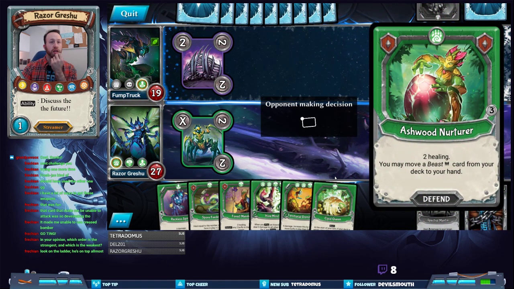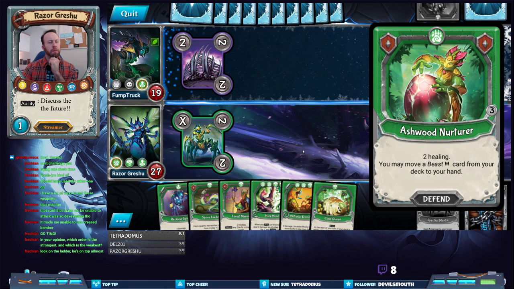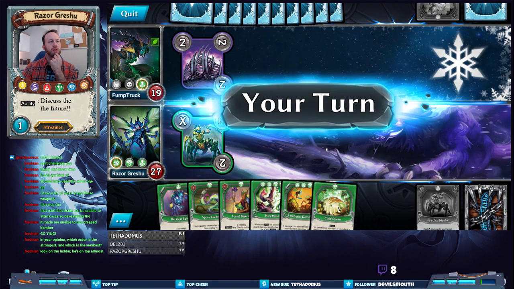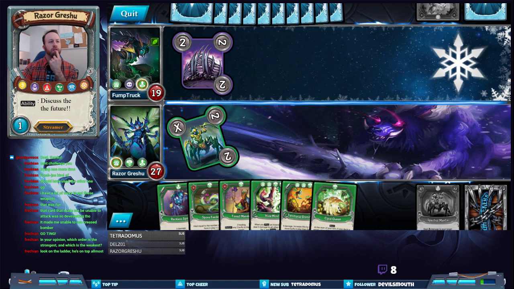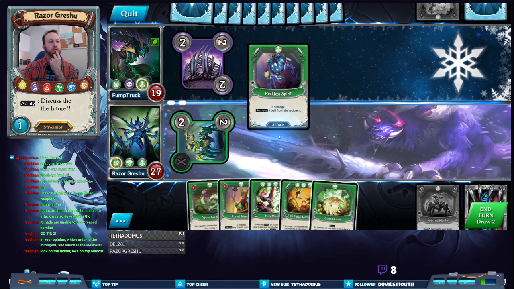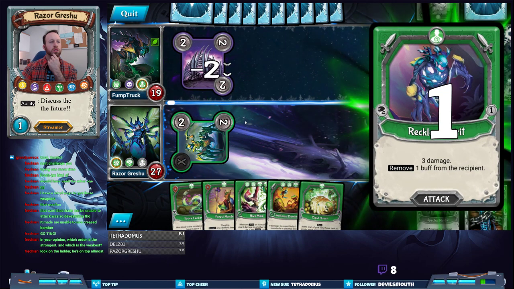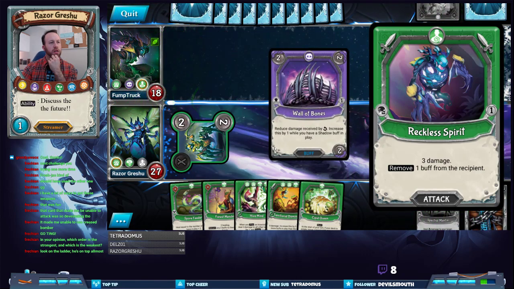From your deck to your hand. Do I get to see it? I better get to see it. Supply Carrier. Ooh, looking for weapons. Very interesting. Very interesting. Well, you know what? No. You don't get to have that.